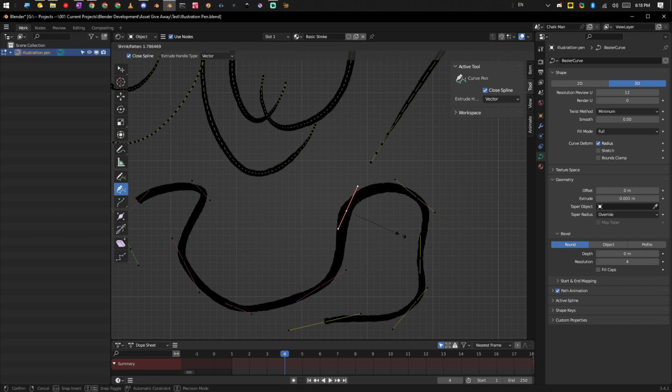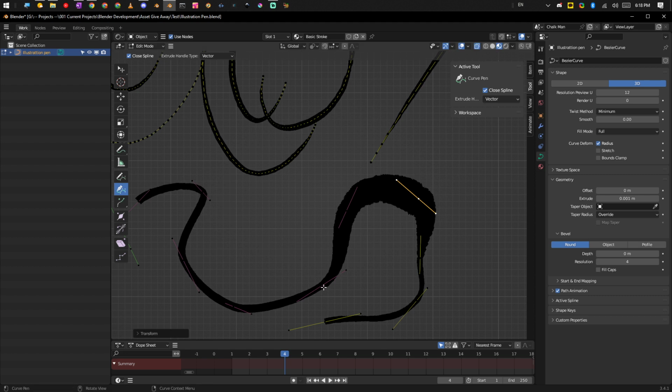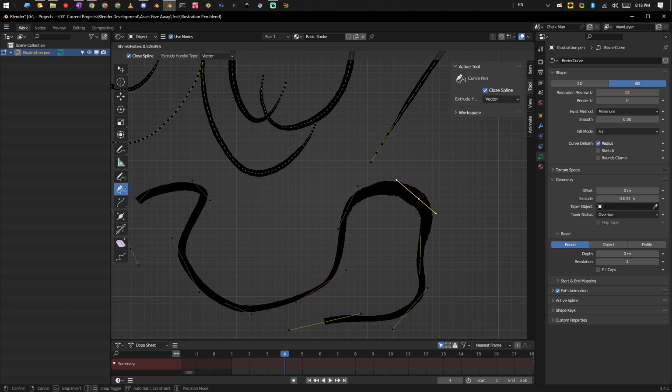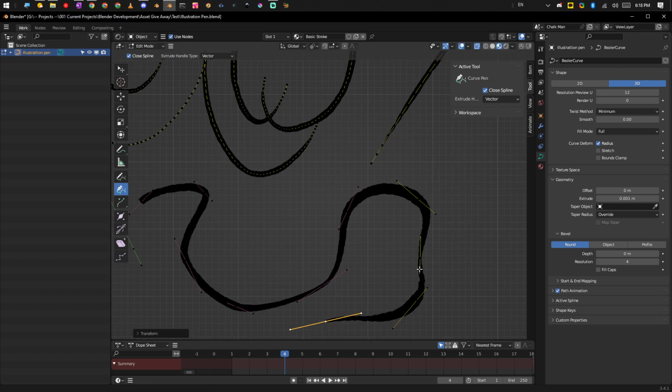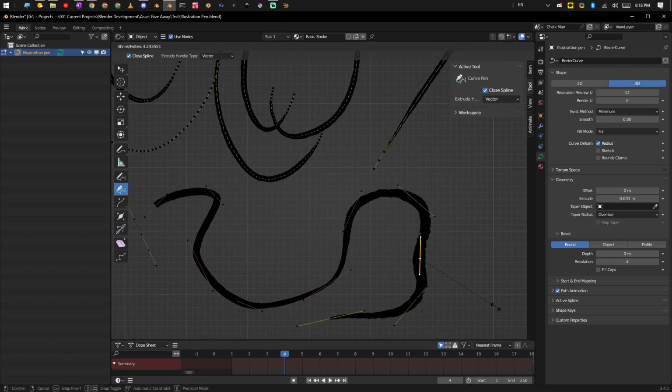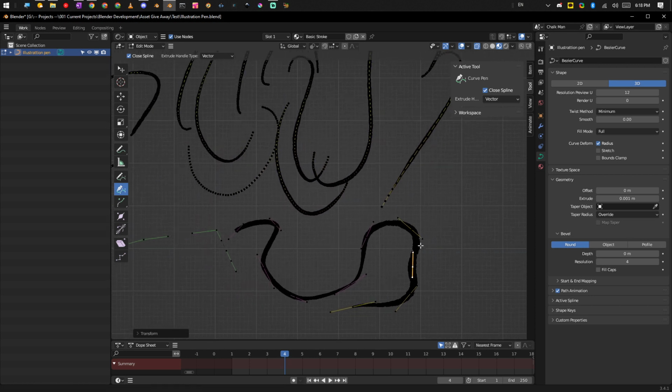If you want to scale up a curve, it's Alt S. So if you want to change its thickness, and you want to go from thick to thin, that's it there. So yeah, they're pretty good. They're not too bad. They just haven't been tested and used enough. That's it, guys. Yeah, that's really it. There's nothing else to really say.